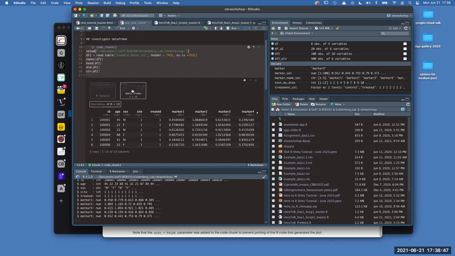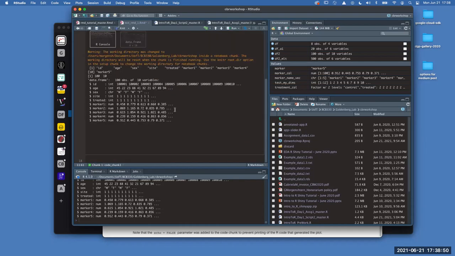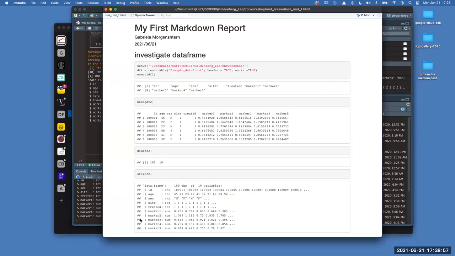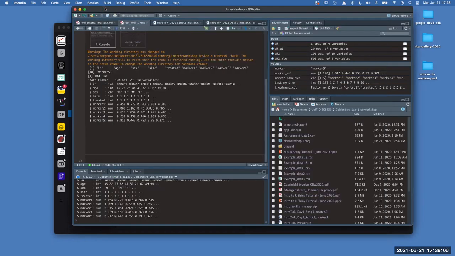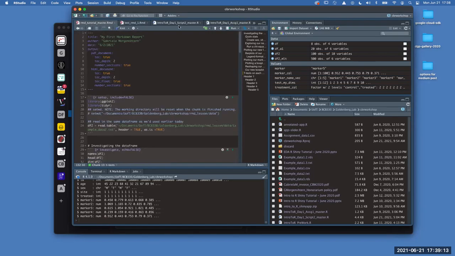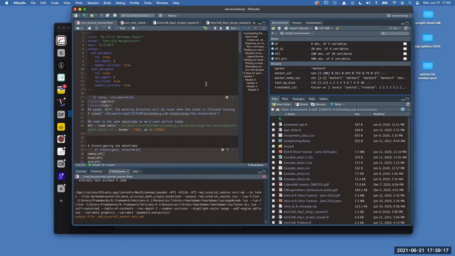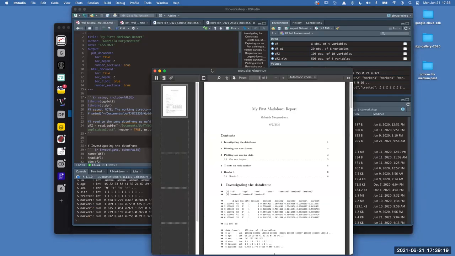And then as you can see, it outputs a bunch of different stuff, which means that when it knits the file, it'll output the same thing. So if I knit it, you'll see the same thing that I pasted in, just in the R Markdown format. And it'll look a bit messy today. Tomorrow, we're going to go through all the different fine-tuned controls that will make it very nice. And then at the very end, what it will look like is a very nice report with a bunch of different types of visualizations and tables and so on.